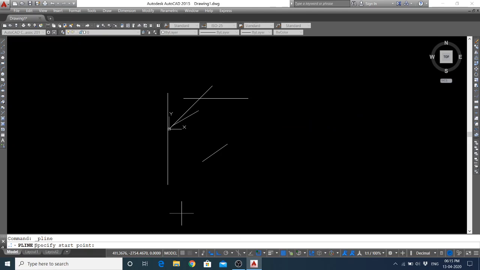Then it is again asking to specify the start point, like the straight line command. Again I can start by left clicking with my mouse, or else from the keyboard also. See, I'm entering 0,0. Okay, tab. So the line has already started.